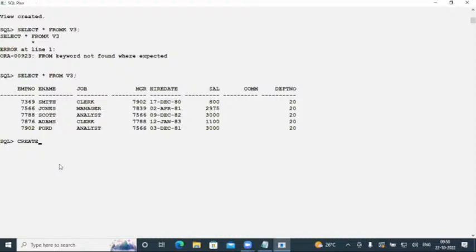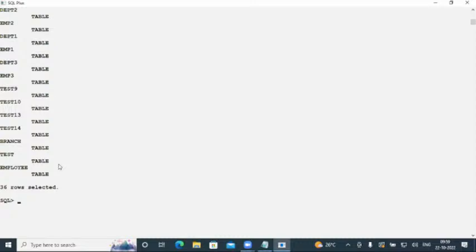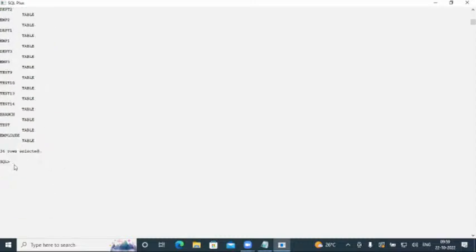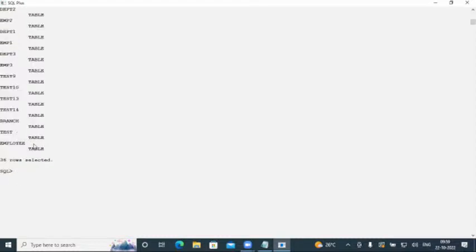I'm creating one new table. Create table, for example, with employee tables 1, 2, 3.